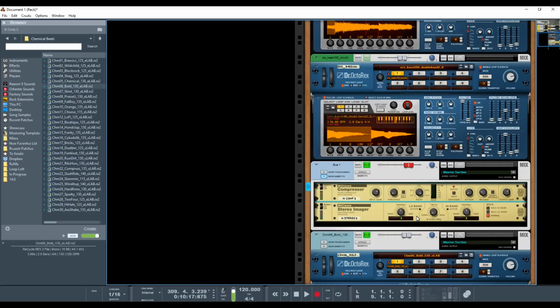So that's a great way of using snare samples and loops to trigger sidechain compression, even if you don't have the perfect source material.